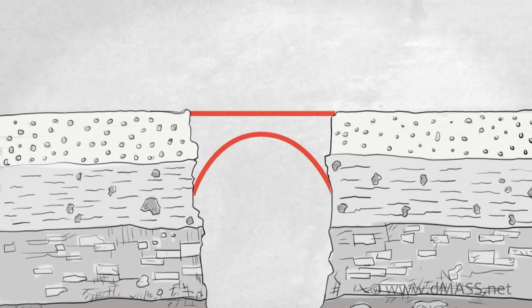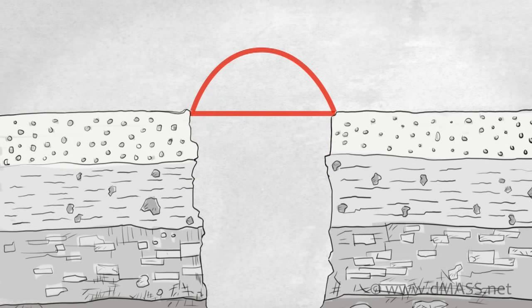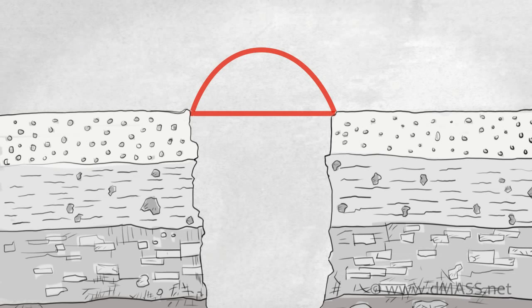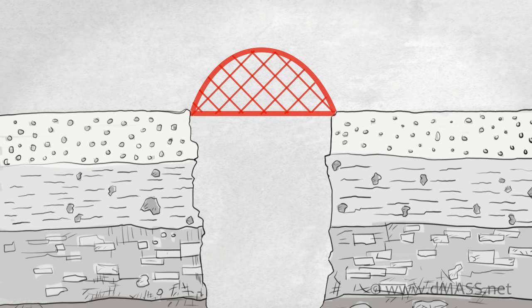Eventually someone asked, what would happen if you lifted the arch up above the canyon completely and had the road underneath the arch instead of on top of it? So they made an arch out of iron, and they made an iron truss between the arch and the road, and they put it over the canyon and it worked perfectly.